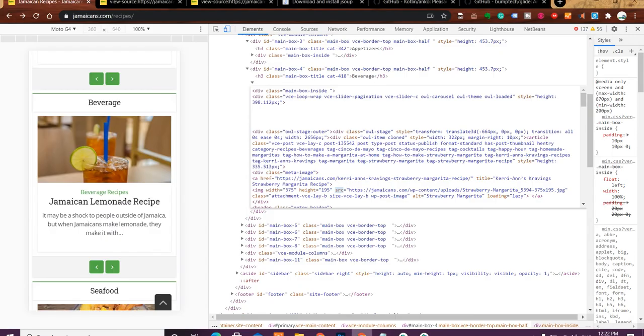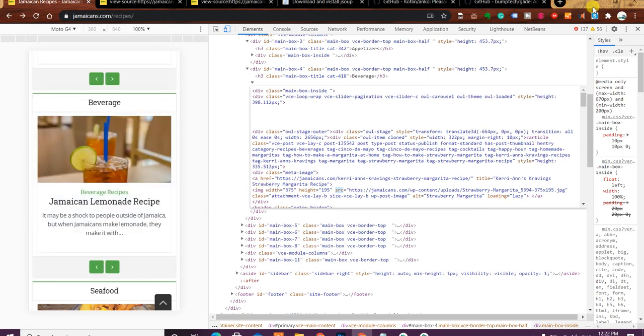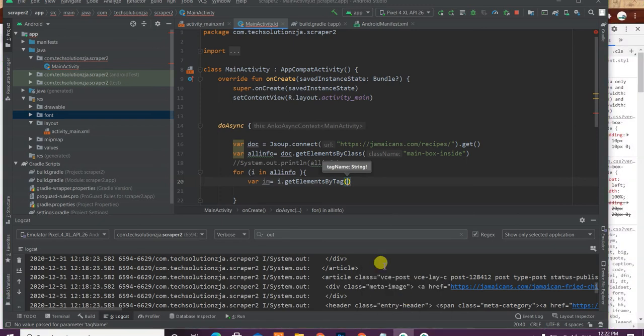And why we're getting it by tag is because we're looking for this, and this is not a class, this is a tag. This is image img. So we're going to get information by our image tag, which is img. Okay, so it's written as a string img.